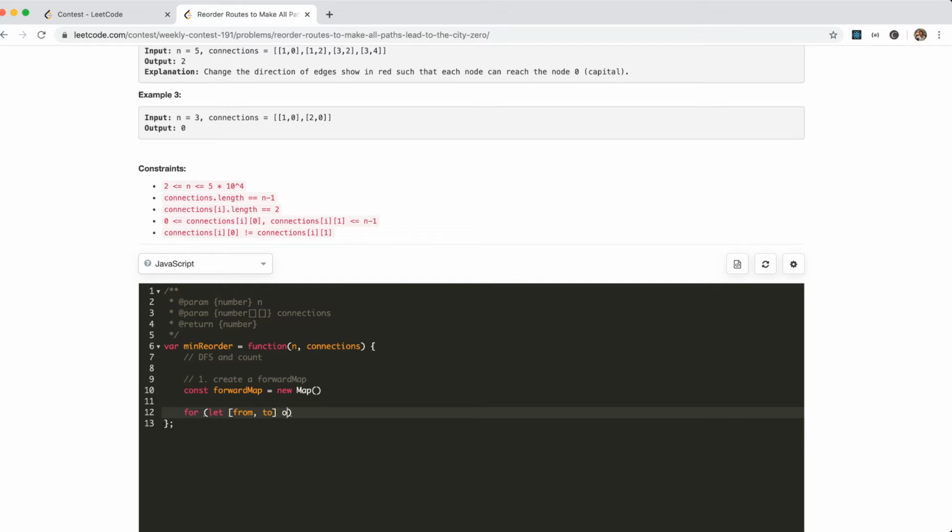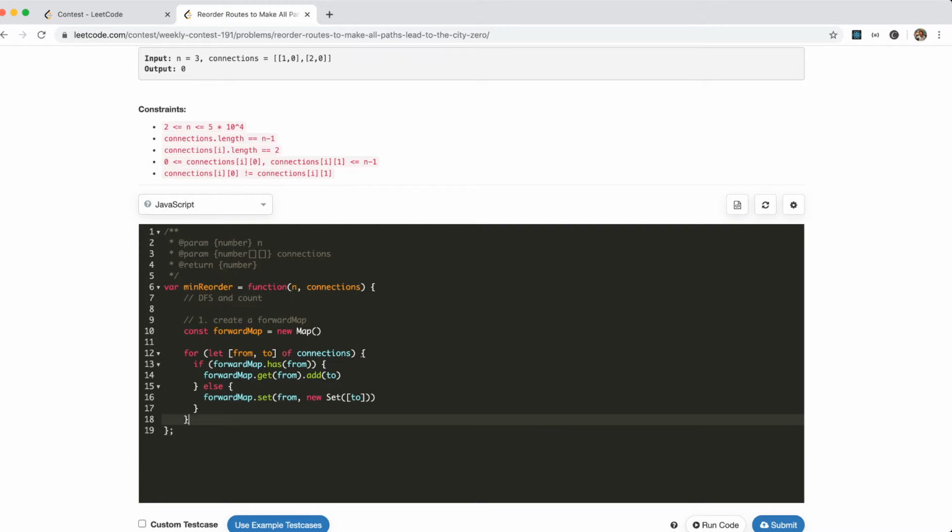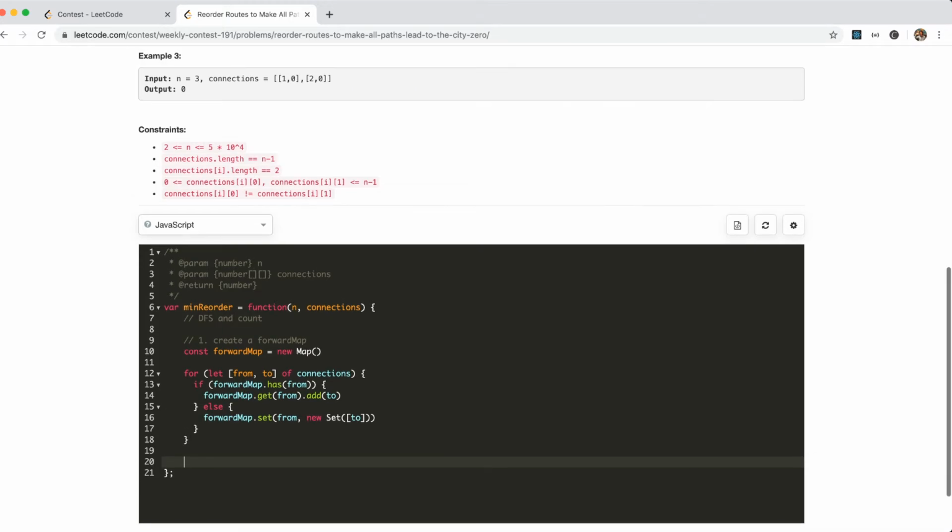For each of the connections, get from and get to; if the set for from doesn't exist, create a new set, and add to it. Now we have a tree, and we start from 0.